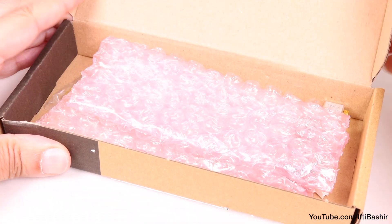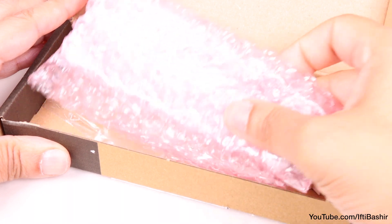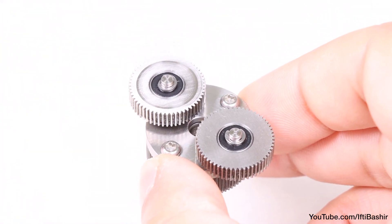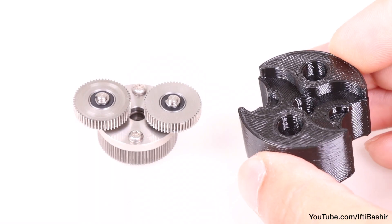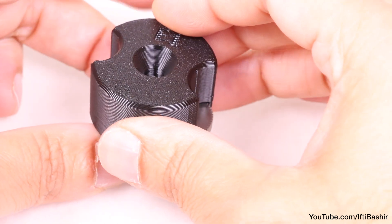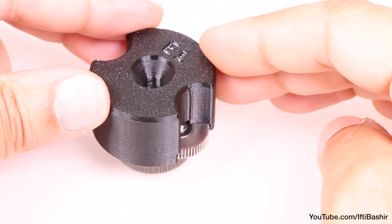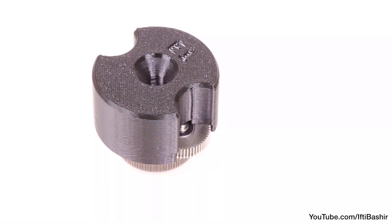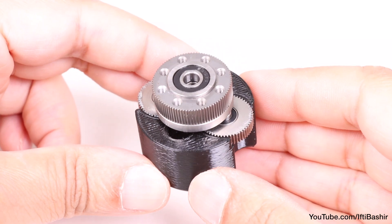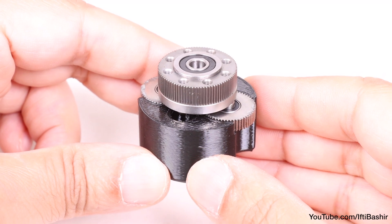Place the constructed piece carefully to one side for the moment, as we'll now move to the small Nextruder box, within which we find our main gearbox assembly. We're going to build the gearbox now, and it's very important this is done accurately and correctly. Begin with the gear assembly adapter in hand, and carefully lower the adapter down on top of the assembly. It should sit flush, so that the smaller top gears fit neatly into the pockets in the adapter.